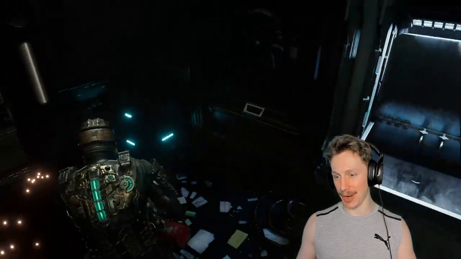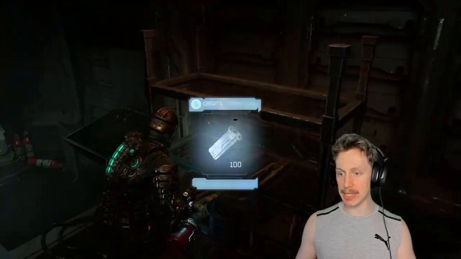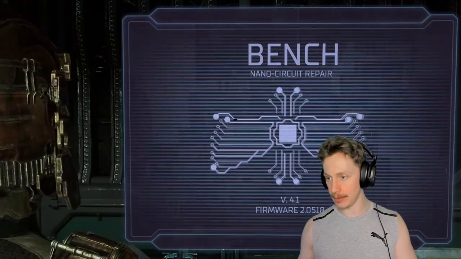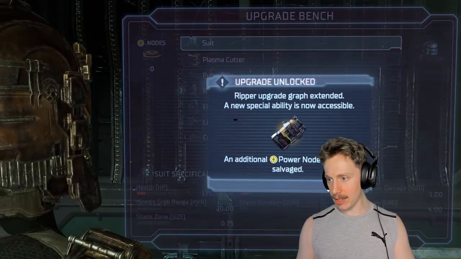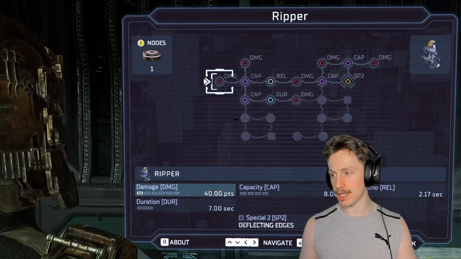There's also a bench right here. Wow, that's unusually good timing, I think. Because we did just pick up a weapon upgrade that we don't want. So we're going to deposit this. We're probably going to get a free nanite out of it. Yep, there it is. I don't know what we just unlocked, but we could at least check it out, I suppose. That's the least we could do.